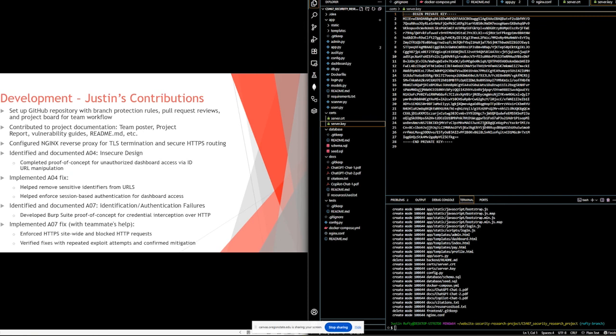I found my biggest challenge was splitting my time between the infrastructure, documentation, and vulnerability work, as well as other classes' work. But I solved this by setting up the GitHub early so that I could focus on the testing and the fixes, and would generally try to get my work done ahead of time. This whole class was important to me because it helped me learn to build security in from the start, to identify, fix, and verify as you go so that you don't have to go back and fix mistakes.